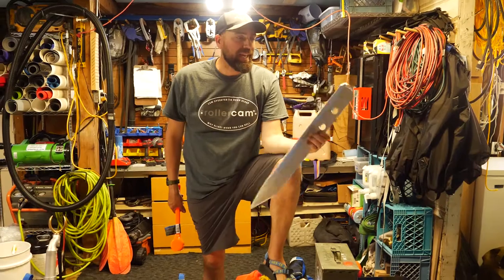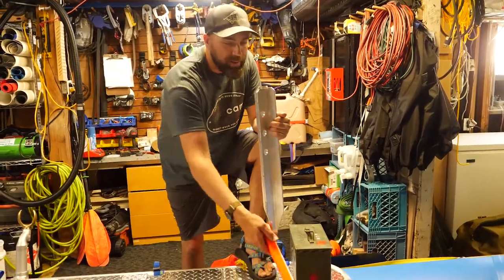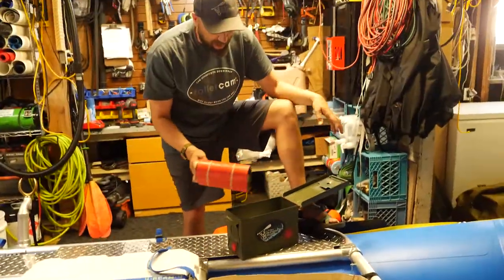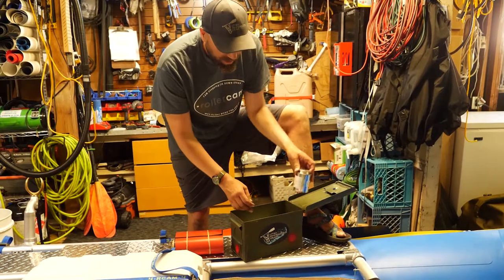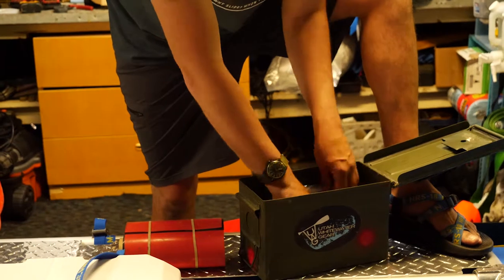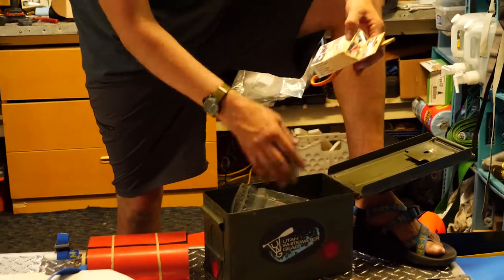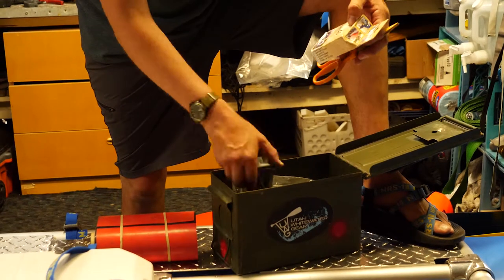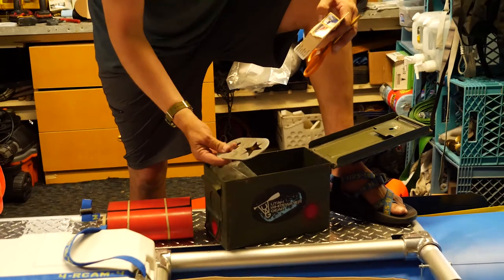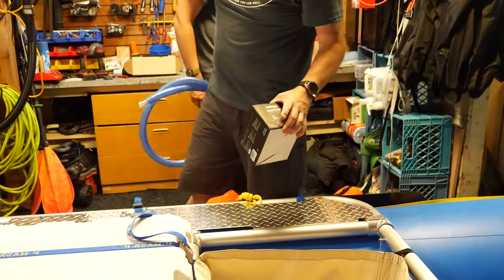Here's a deluxe sand stake from DRE — that's for tying off your boat on the bank. Here's a standard repair kit: fabric, toluene, Clifton's 48-44 one-part adhesive. We always carry Stabond scissors, spare valves, a spare pressure relief valve, a valve wrench, a roller rasp, and an MRS blast pump.